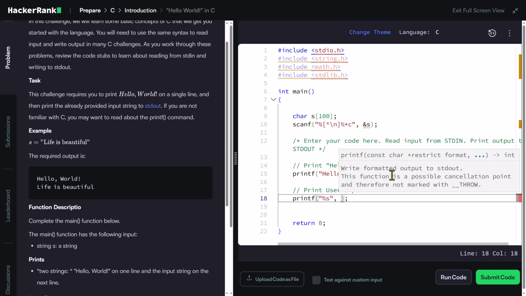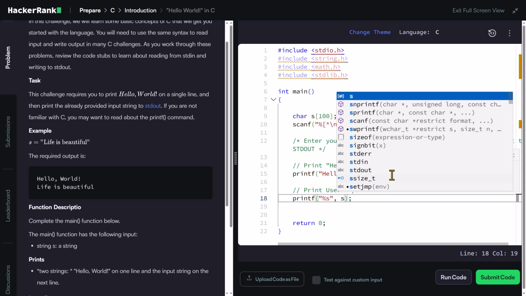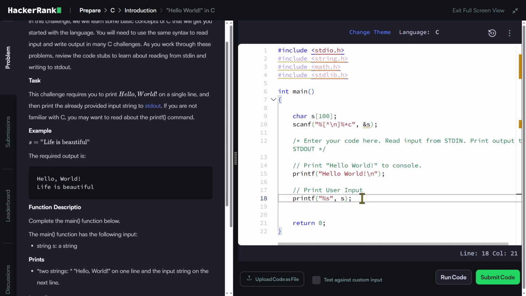Now, %s is what you call a format specifier. A format specifier simply tells you what data you are printing when you are using printf. We use %s for strings. Then after the %s, you bring a comma and then you specify the variable you are reading from. So in this case, we are reading from the s variable. So this is basically how it is.